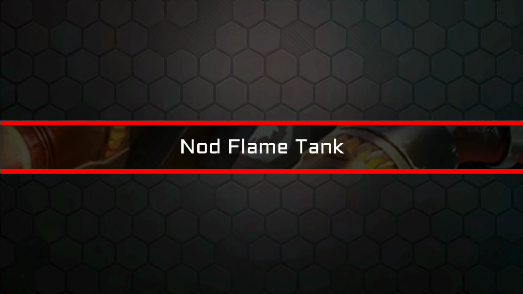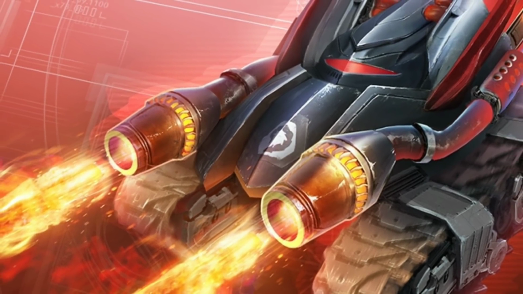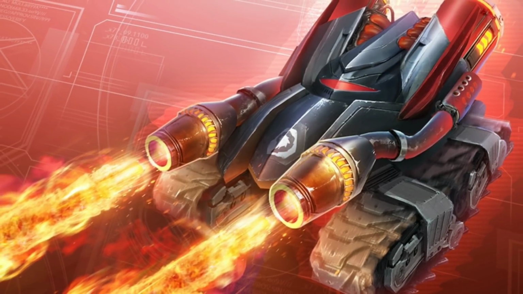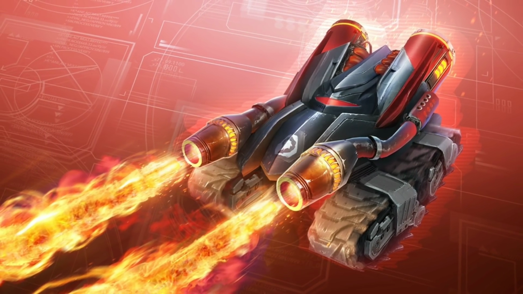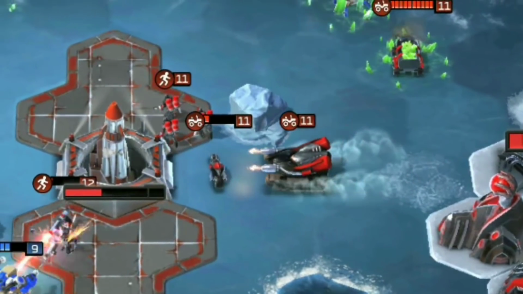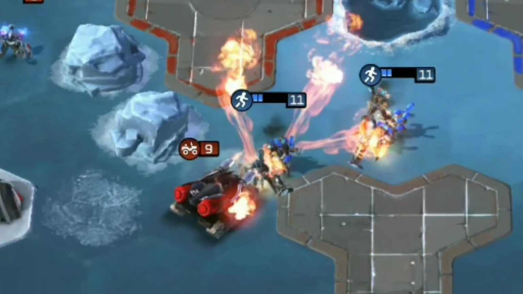Today, we're looking at the Nod Flame Tank. The third generation Flame Tank is a terror weapon of enormous anti-structure potential. Sporting powerful dual flame cannons, the Flame Tank can lay waste to masses of infantry, friend or foe, in a single attack. Flame Tanks are swift-moving monstrosities built from the Temple of Nod that coast across the battlefield and roast anything foolish enough to stand in their path.